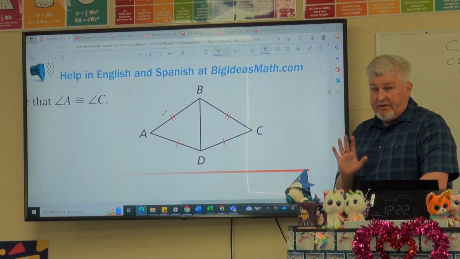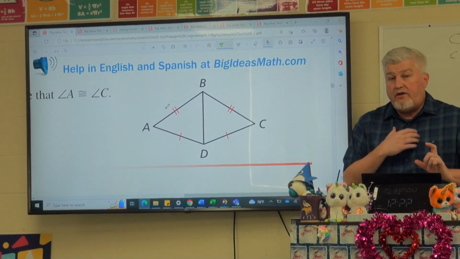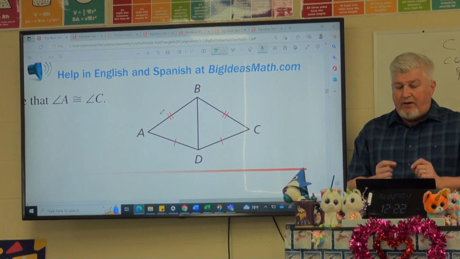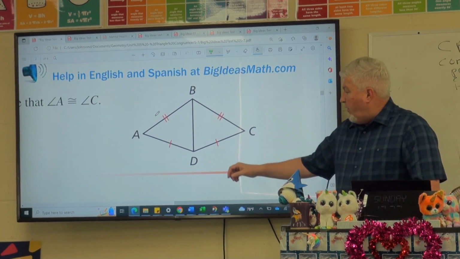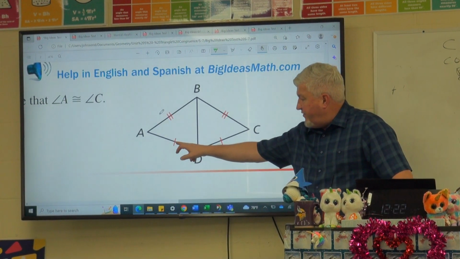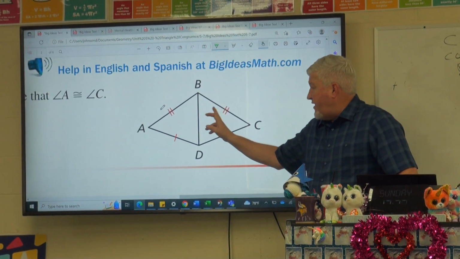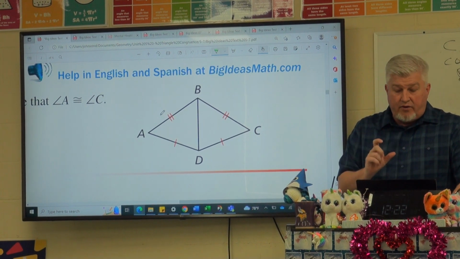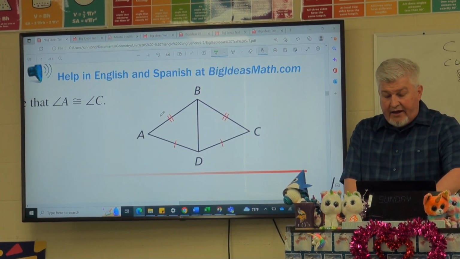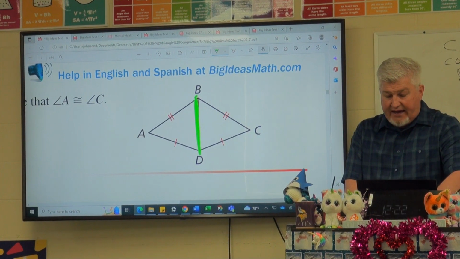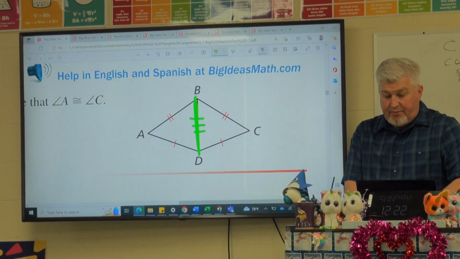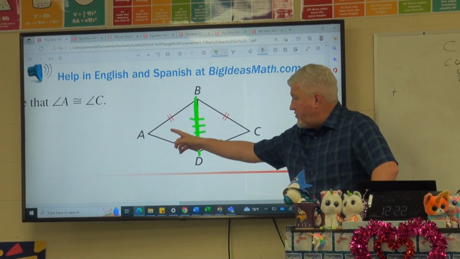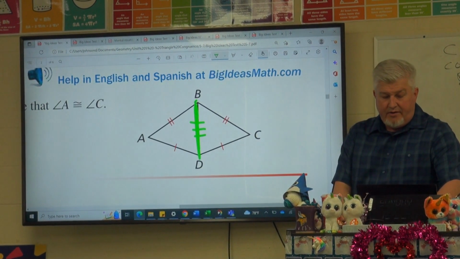So what you see here in this image, our goal, can we prove these two triangles to be congruent? And if so, by what theorem? Well, I've got a side and a side that are congruent, and another side and another side that are congruent. So can I prove anything else about another side or an angle? Hopefully by now you can see very clearly we have a shared side. So BD is congruent to DB. So these two triangles are congruent by side, side, side.